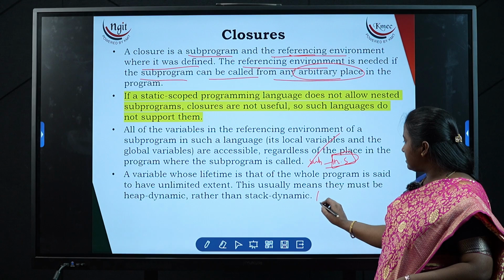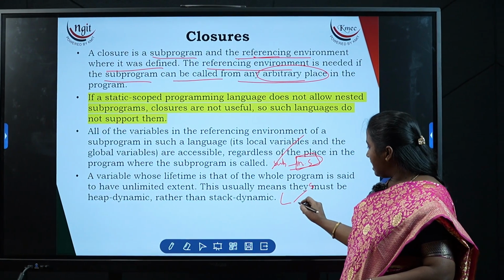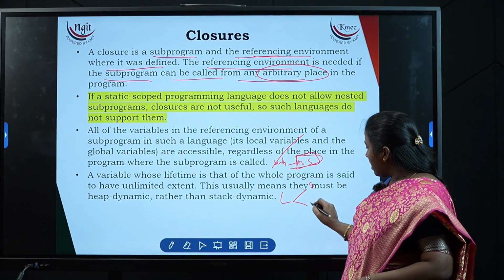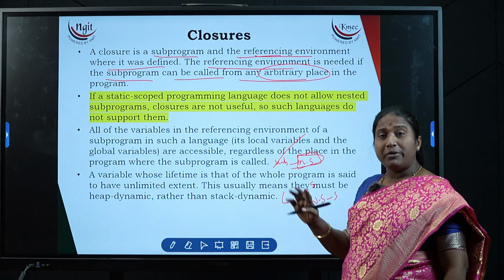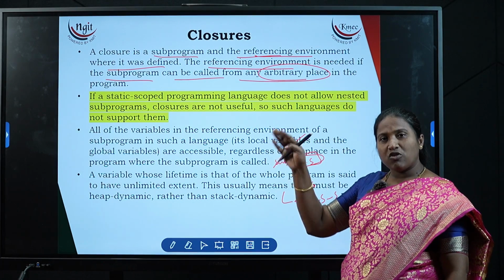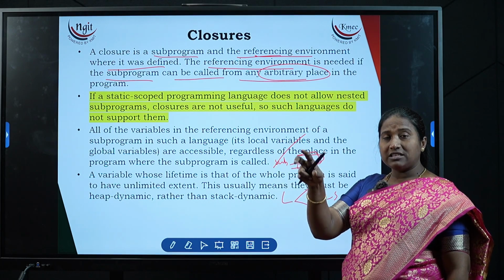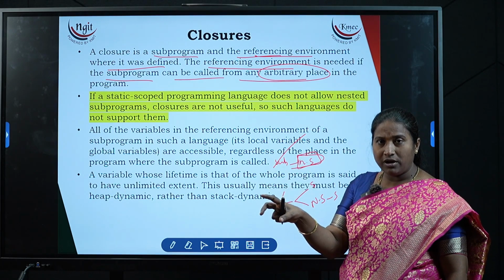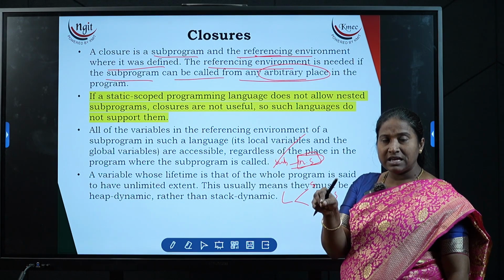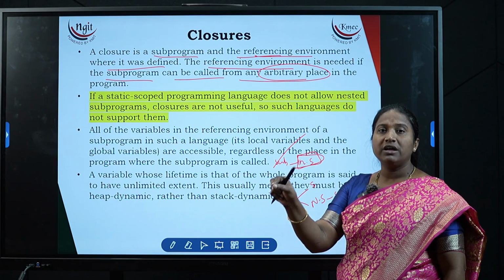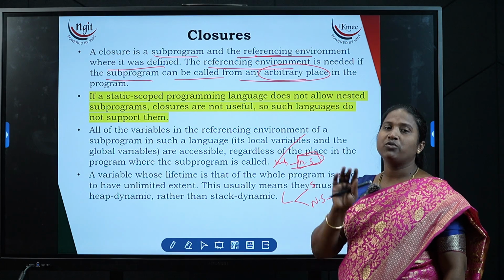But closure is not that. Though a closure is a subprogram, it is a special area where we write, and the special consideration is that closures can be defined only in languages that support nesting classes or nesting subprograms. There only you can create them.